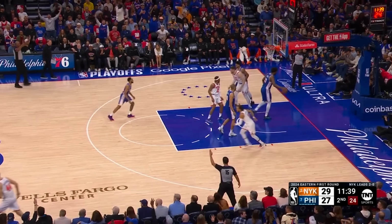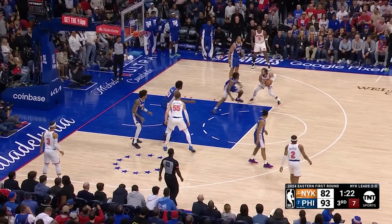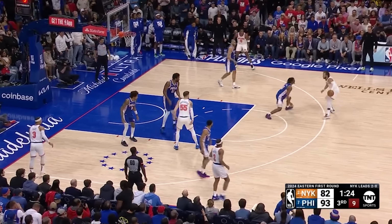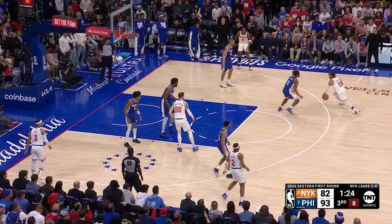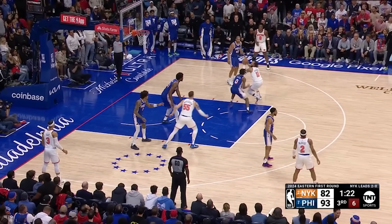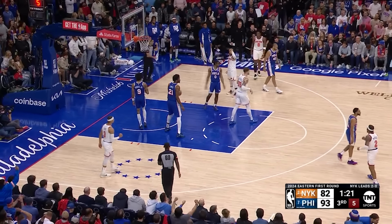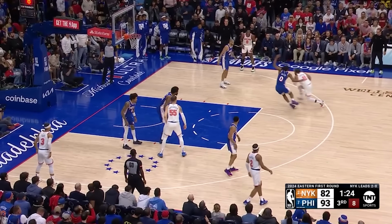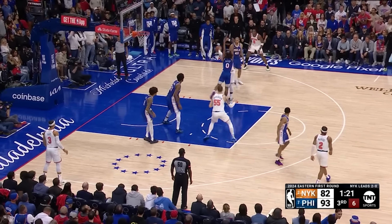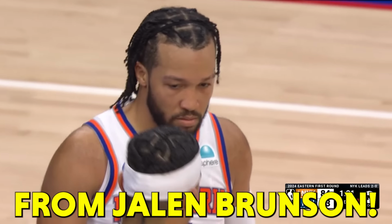It's Brunson against Maxey, and he goes into a between the legs hesitation and a spin move. As you can see, all these didn't really get Brunson anywhere. Of course, it made Maxey's head spin and prepared him for the 2-foot stop and the shot fake that was coming. But the last two were way more efficient to fool your defenders because of the variety it gives. This way you can make any foot your pivot one, and this gives a surprise effect the defenders can't cope with. Just brilliance from Jalen Brunson.